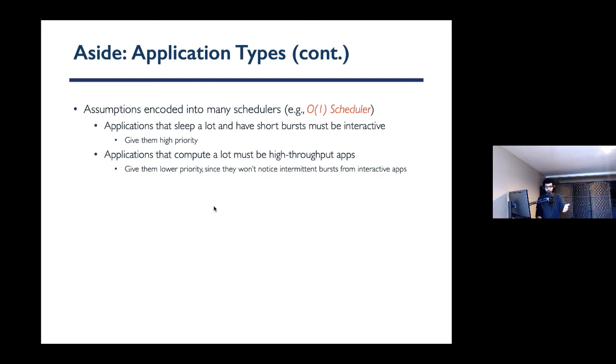Yeah, I actually have it here. The O1 scheduler, which we'll see, was one of the ones that used something like this, and it led to many difficulties. So the idea was let's make the O1 scheduler give more priority to interactive applications. In reality, what happened was people perceived the O1 scheduler as unfriendly to interactive applications because of this misclassification.